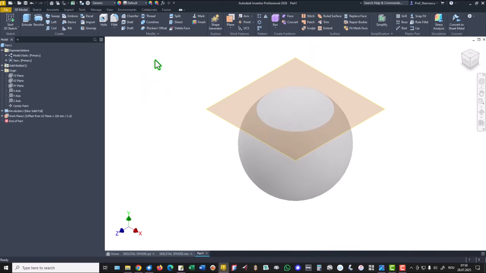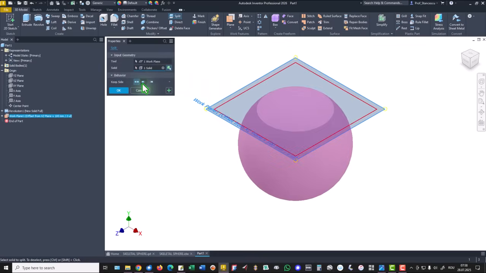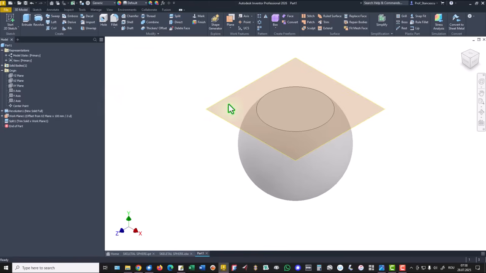We use this plane to apply split. This is the tool. We select not this, but this direction. Okay. Visibility.